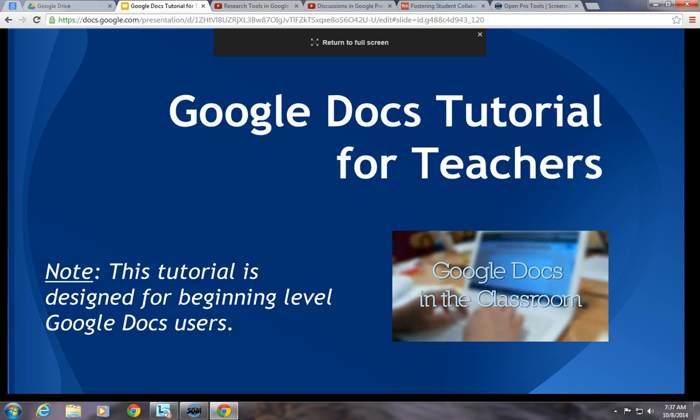However, we are trying to zero in mostly on Google Documents, or Google Docs for short. And we want to learn how to use Google Docs to help create, organize, and manage paperless information and resources. And we also want to learn how to use it to help facilitate research-based instruction whenever possible. And perhaps most importantly, we want to learn to use it to help foster collaboration between both teachers and students using a readily accessible digital medium.